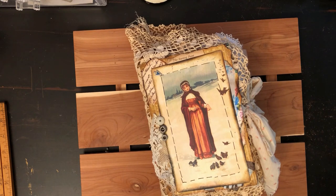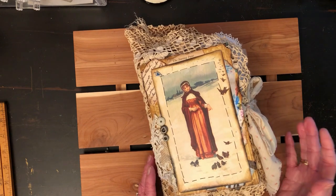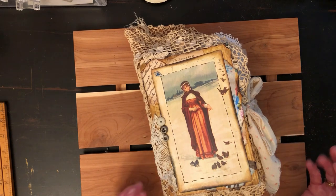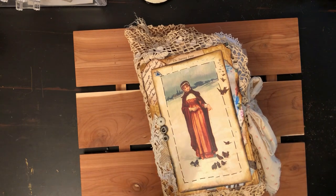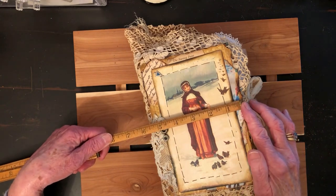So, obviously on the cover, she's feeding the birds in the winter. And I do like to feed the birds. So, it's a fun journal, and there are some bird themes as well as, like I said, various types of things in this journal. Okay, so I will tell you the measurements before we get going on showing you the inside.